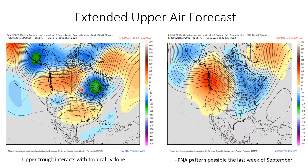There will be a major sharpening of this trough. You can see these height contours, these black solid lines. They're really bending quite sharply across this trough axis. And generally we have lower than normal heights up across eastern Canada. And that's going to extend a little bit further toward the south and southeast into parts of the mid-Atlantic.